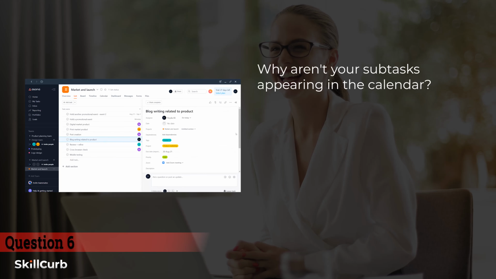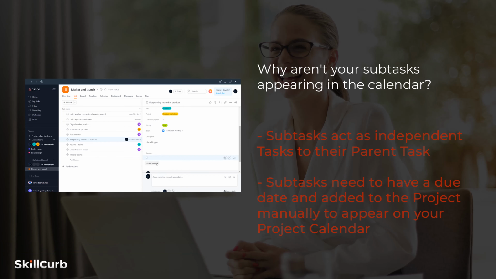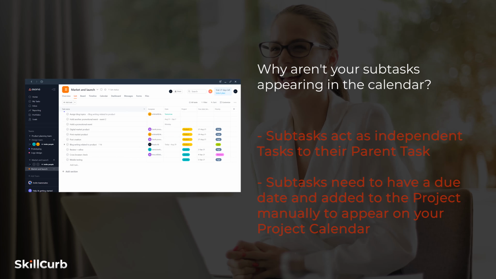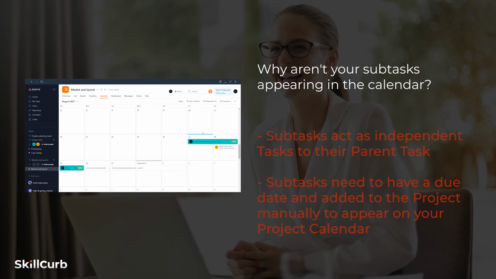Why aren't your subtasks appearing in the calendar? Subtasks do not inherit the project's tags nor the assignee of their parent task. Subtasks act as independent tasks to their parent task. Subtasks need to have a due date and be added to the project manually to appear on your project calendar.